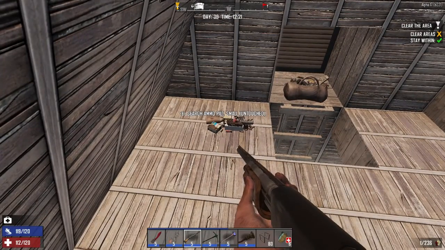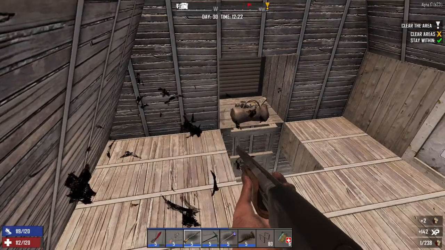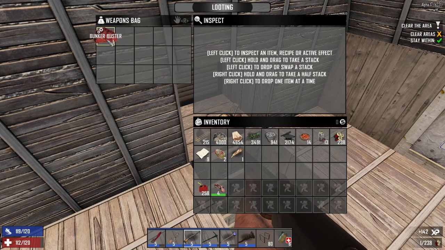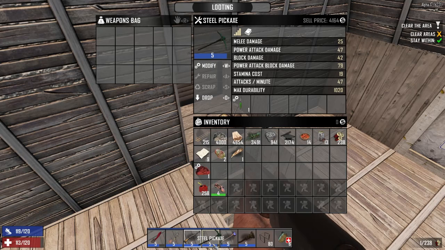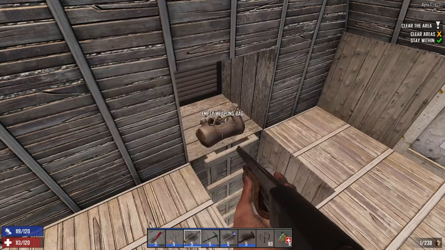That search ammo pile? Never seen that before. Two shotgun shells, man. I've already used way more than that. A bunker buster mod! Oh my god! 50% more damage against stone! Ooh, that could be used in... Oh, well, my auger's only level one, but I could put that in my steel pickaxe. Let's put that in there right now. Yes!